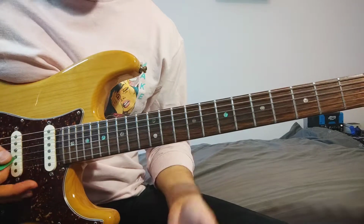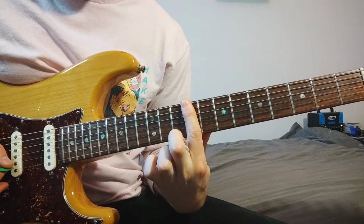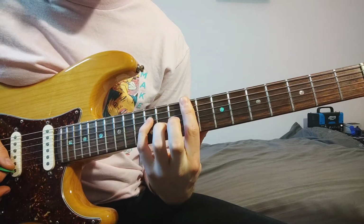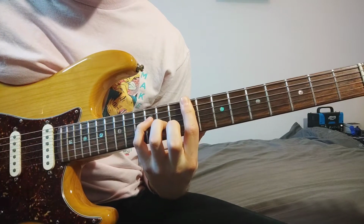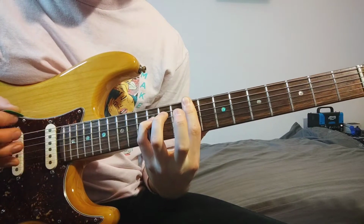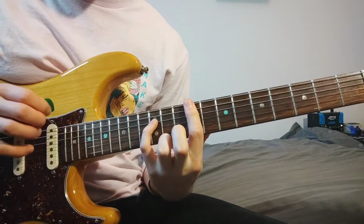It's not too difficult. So we're starting off in the 9th position, so you're barring on the 9th fret, and then your pinky on the 12th fret of the D string, and then your 3rd finger on the 11th fret of the G string, and we're doing alternating picking between the melody note and then the bass note. So that's the first phrase.